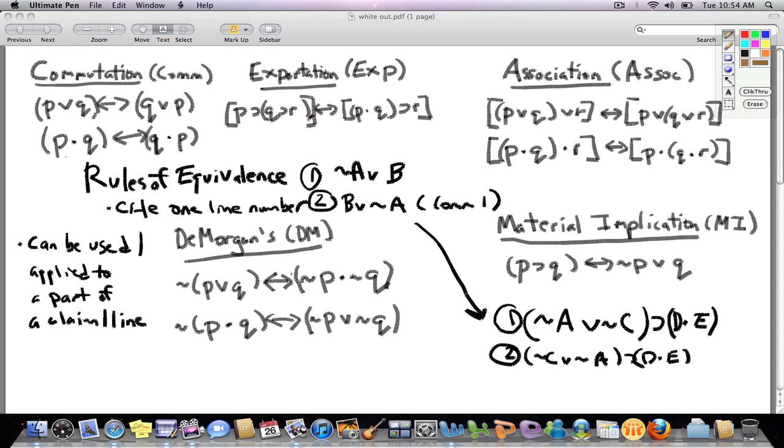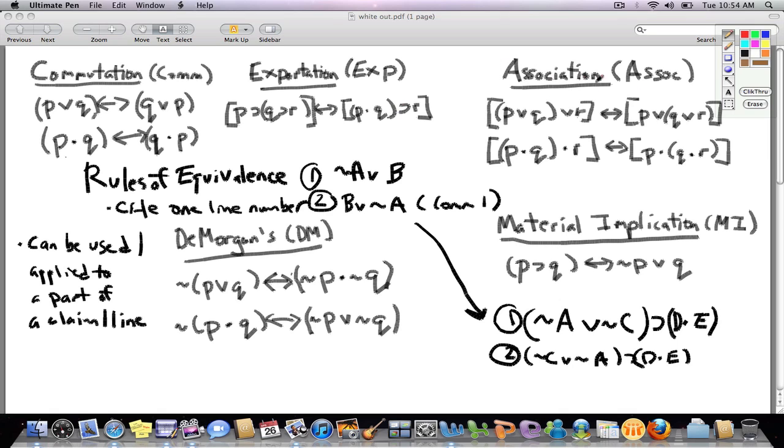Exportation, somewhat complicated rule, but we only have one version of it. And with exportation, we have the expression on the left, which says if P, then if Q, then R, is logically equivalent to saying if P and Q, then R. And sort of try to talk this out, think about it. On the left, we have, if you got P, then Q will get you R. That turns out to be, and is probably intuitively equal to the same thing. If you have both P and Q, then you get R. You can do a truth table. It's only going to be one particular case where both expressions are false. Incidentally, it's where P and Q are both true, and R is false. It's going to be true in all other cases based on our definitions, and an 8-row table is what it would take.